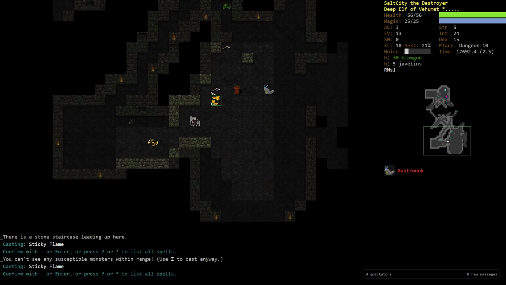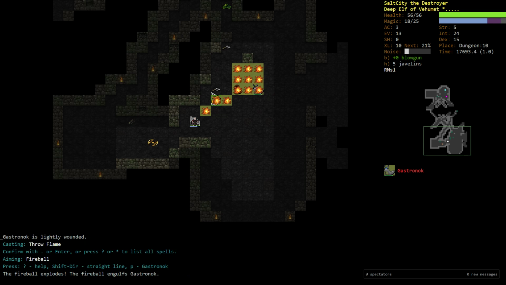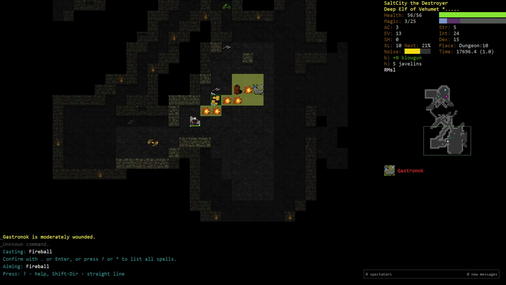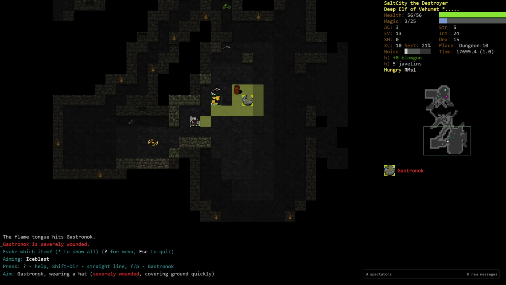Alright, Gastronok is a fairly scary enemy at this stage of the game. His air strike is very powerful against us. Since we're on the upstairs, we're a bit safe, so I'm going to go ahead and blow all of my mana on this guy and just see if we can take him down.